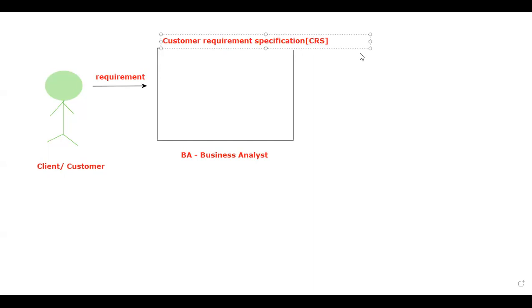In short form, you can just call it what? CRS. If somebody is asking what is customer requirement specification, what you should tell? It is CRS. Okay, sir. What will be there in CRS, sir? Maybe this customer will approach this particular company, and in that company he'll approach some business analyst, and he will tell, I want you to develop a software. That means he will just tell, develop a software which performs some basic mathematical operation.